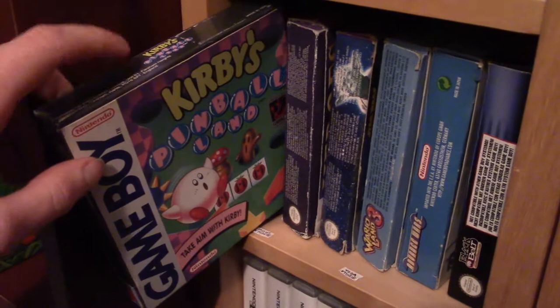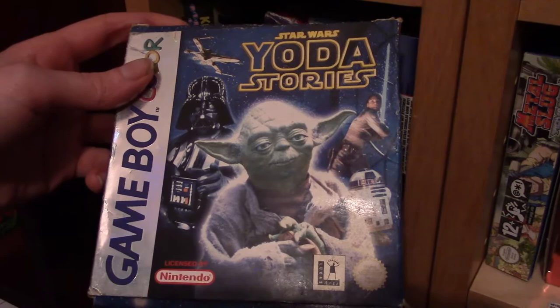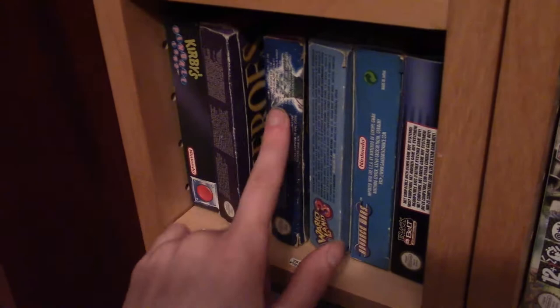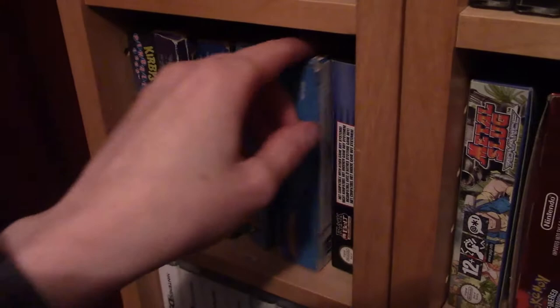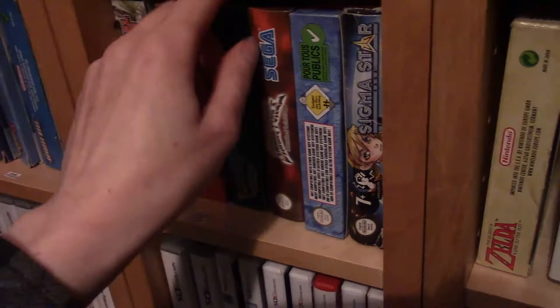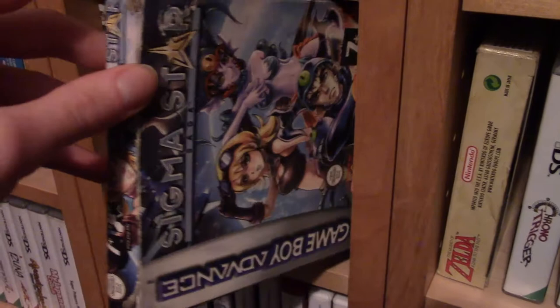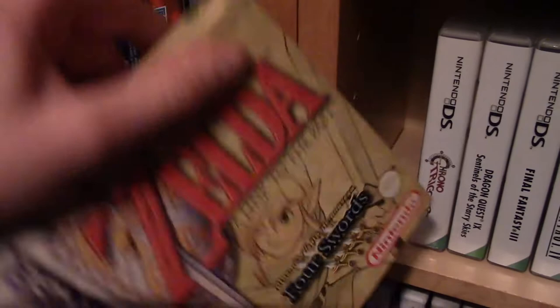Over here are the Game Boy games — I have a lot more loose cartridges to show at the end. For the original Game Boy we have Kirby's Pinball Land and Heroes of Might and Magic. For Game Boy Color: Yoda Stories (though annoyingly some Game Boy cardboard cases don't have the game name on the side). Then for Game Boy Advance: Wario Land 3, Advance Wars, Black Belt, Metal Slug, Pokemon Ruby and Pokemon Sapphire (both include the Game Boy Advance wireless adapter), Shining Force remake, Shining Soul, Sigma Star Saga (a cool combination of RPG and space shooter), and Zelda: A Link to the Past with Four Swords.